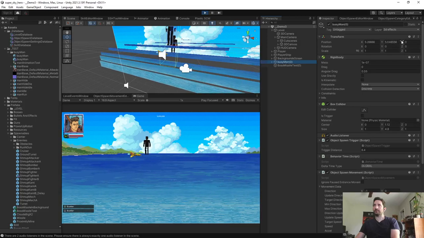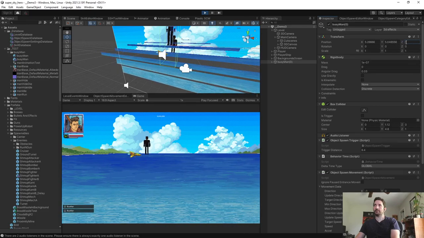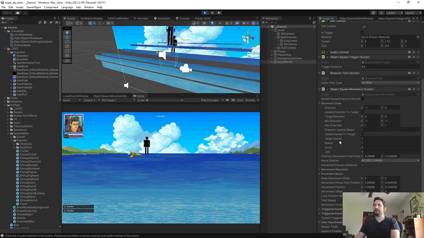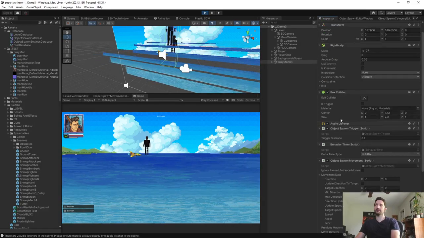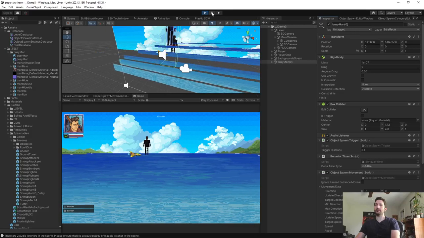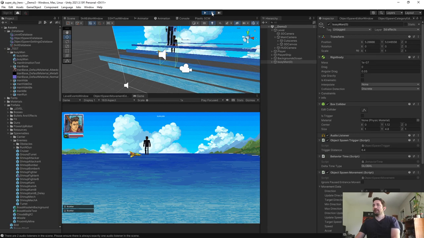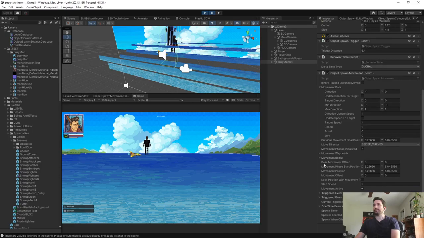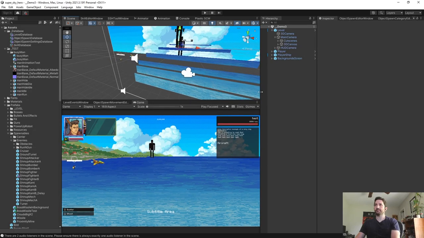Let me figure out what determines, really quick, why he's not moving correctly, because he has this object spawn movement. And these positions are all vector 2s. So his Z position will never be not 0. I can probably modify that at some point. It's not really a big deal right now. So I'll leave him where he is.